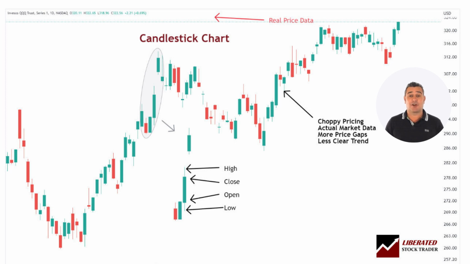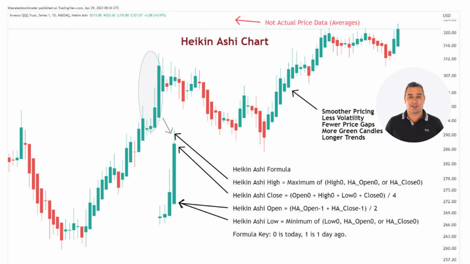Japanese candlestick charts, on the other hand, are far more popular among traders because they make price action patterns easier to see. Each candle has a body and shadows that tell you at a glance whether buyers or sellers were in control. Another option is the Heikin-Ashi chart, which smooths out daily volatility and makes trends far clearer. Our own testing shows that Heikin-Ashi actually outperforms many traditional methods when it comes to spotting longer-term trends. So while each type has its uses, I suggest beginners start with candlesticks and later experiment with Heikin-Ashi.